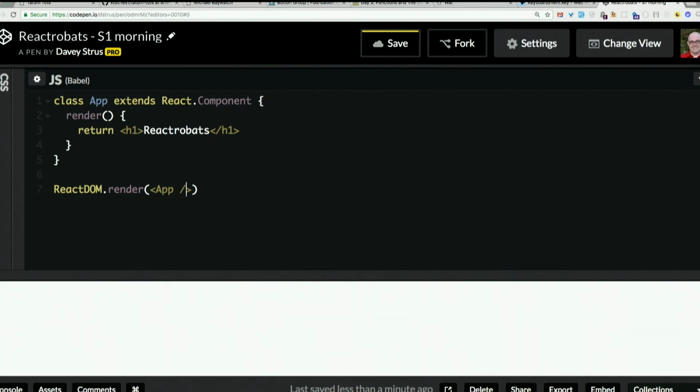So now we just need to tell React DOM where to render this component. So we just need to grab document.querySelector. And the one thing we put in there, which was just a main element. So that'll work. Lo and behold, our H1's on the page.